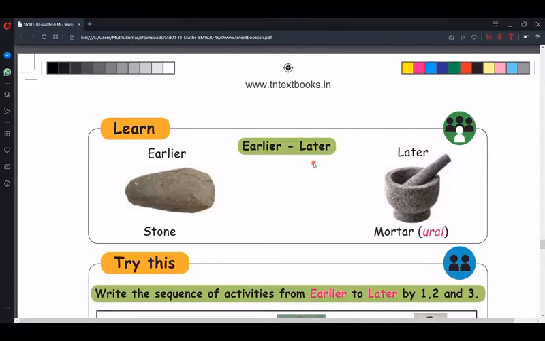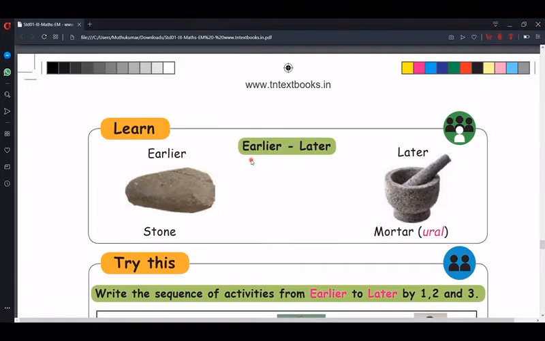When we see something, we used to think, isn't it? She was a small girl, but see how tall she has grown now. See, this is a small plant. This was a small plant. I watered this plant, but now see how big a tree it is. We used to think like this, isn't it?